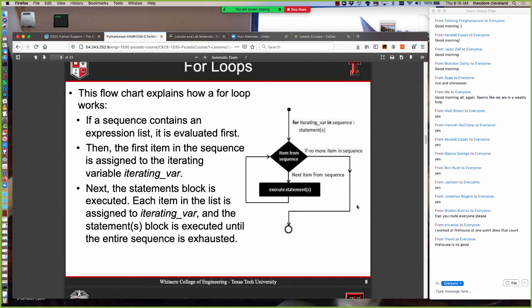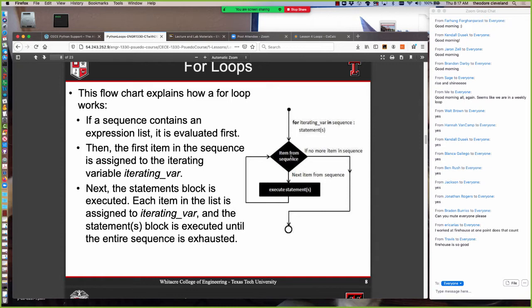In terms of a flowchart diagram, we set the counting variable in the sequence, and the sequence could be 1, 2, 3, 4, or Fred, David. It can be an iterable. It could be Fred, David, Judy, Bobby, and it will count through those. But let's say the iterating variable in sequence 1 to 4. It's going to set the value of the iterating variable equal to 1, and then it's going to test: is the iterating variable larger than the biggest number in the sequence? If that's true, then we exit the loop and continue on with code execution.